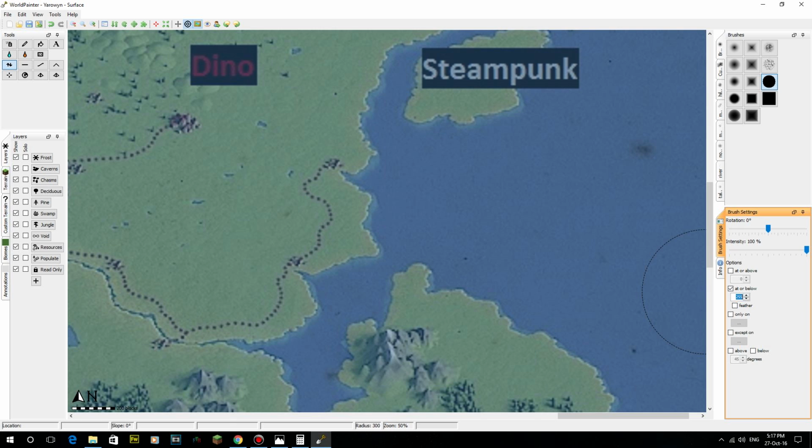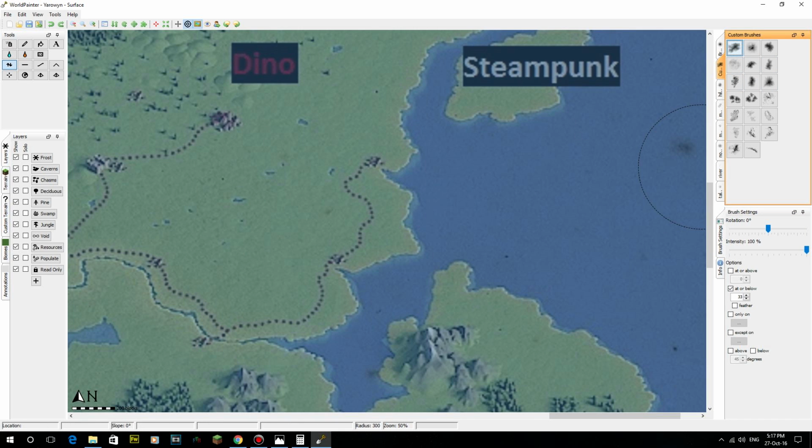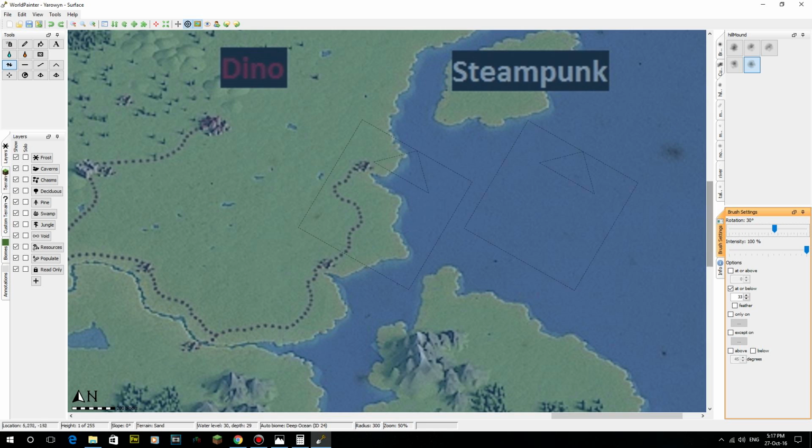What we want to use is at or below, and I'm going to do 33, I think. I'm going to make a very interesting thing, I guess. I'm just going to delete that. I'm going to use one of my custom brushes, probably the hill or mound one. I found out what this means. It's to do with the rotation of the tool. If you rotate, it shows you where the top is, and it was to do with it being a bit laggy. But if we keep on raising up, this will get to a certain level, and then can you see how it stops?